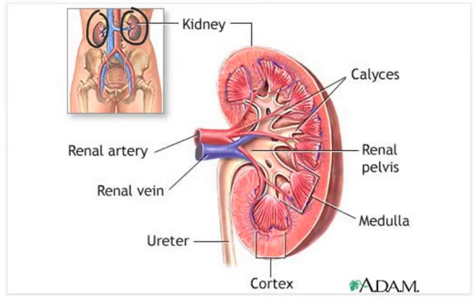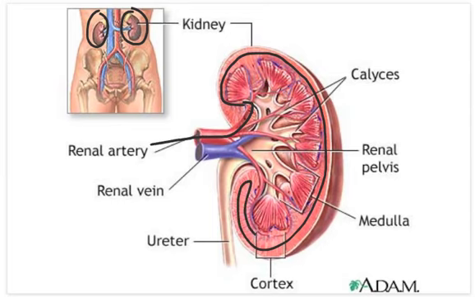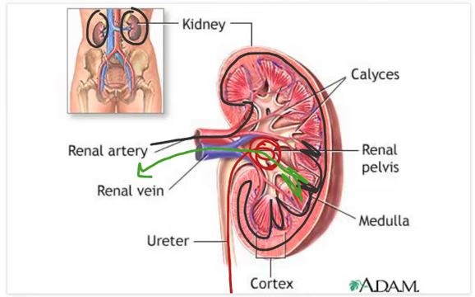And here is the renal artery where it comes in, and then it passes through the cortex, all this area out here, and then goes into these other filters, into the medullas, and then will end up either going to this area here, the renal pelvis, which then goes to the ureter and then gets urinated out, or the clean stuff will get returned into the renal vein and then go out to the rest of the body.